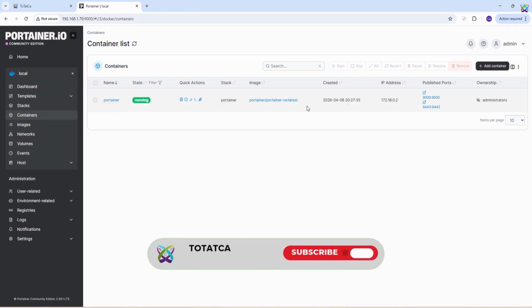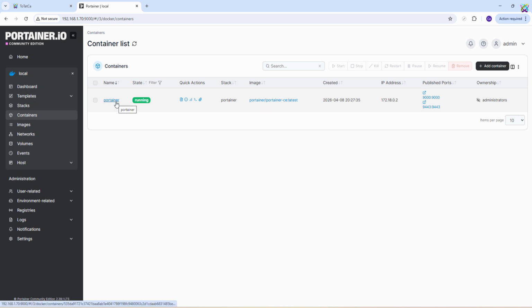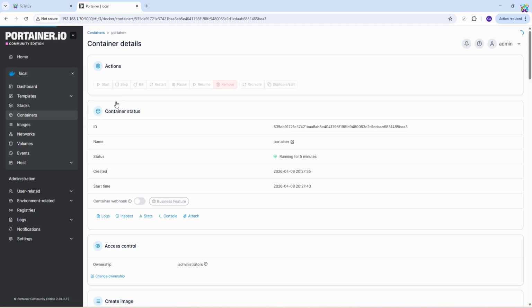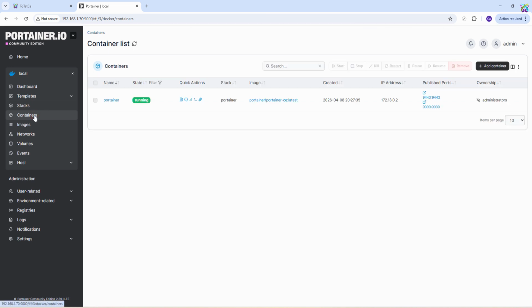And here, in this container list area, you can see all the containers running on your system in an incredibly intuitive way. This is significantly more convenient than having to use the command line interface with the docker ps command to check the status and information of each container, isn't it? So there you have it. We've successfully installed Docker and Portainer on our Raspberry Pi, ready for easy and efficient container management.